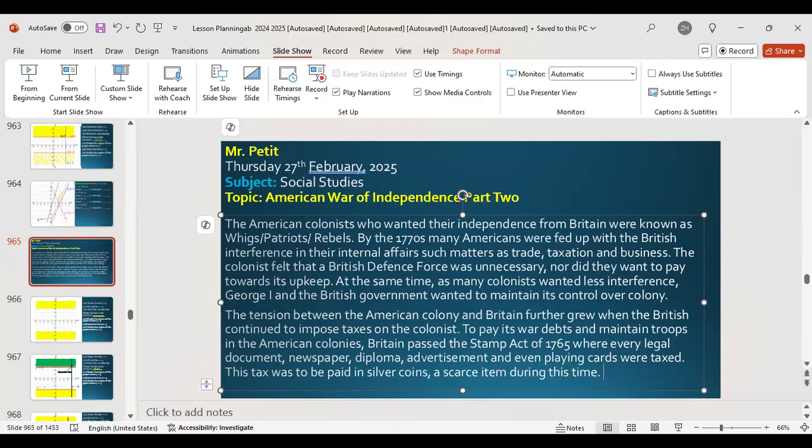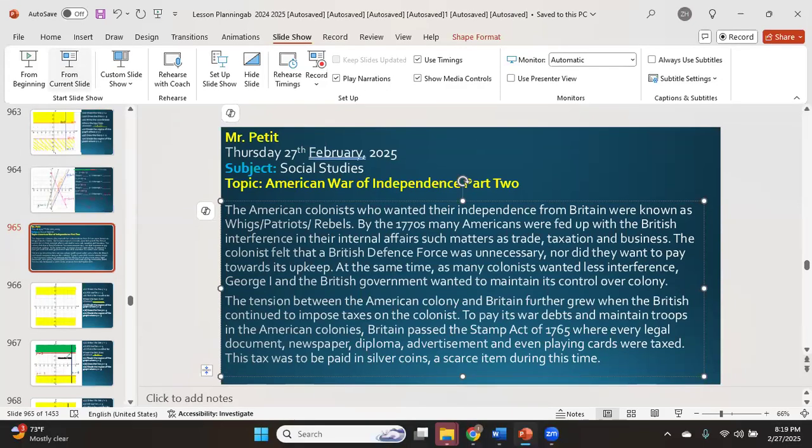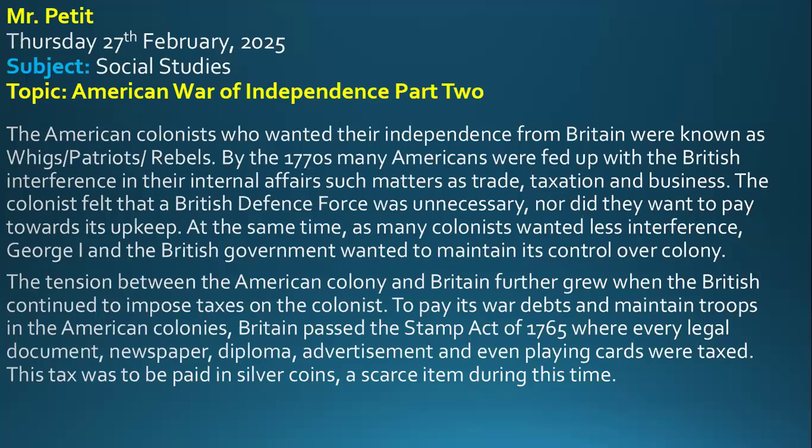So this is where they were trying to impose more and even more taxes on them. One of which was the stamp tax of 17 what? 1765. Very good. And then obviously America protested against it, right? They protested because this tax is to help the British keep their troops in America, but America didn't even want those troops there. And to pay off their war debts, why would we want to pay off your war debts? They want America to pay them to protect them, but America's like, we don't need your protection.